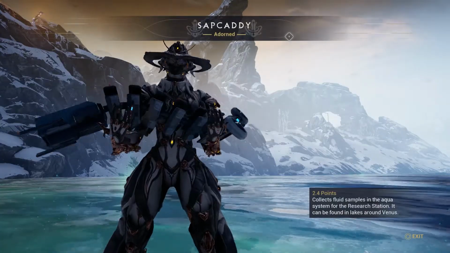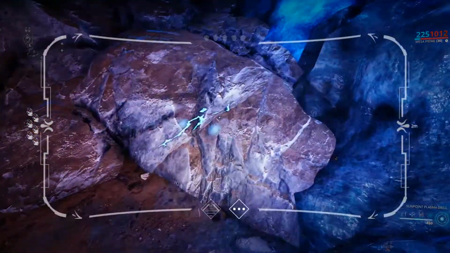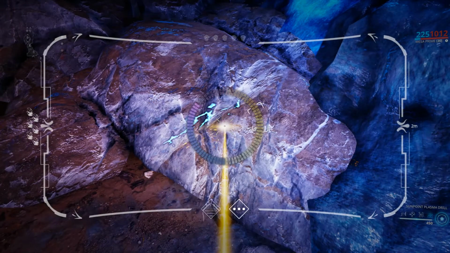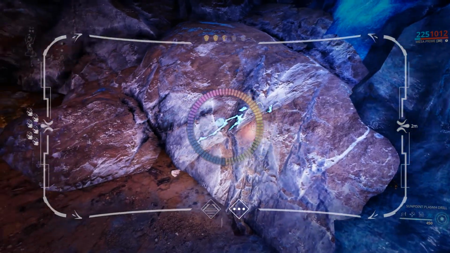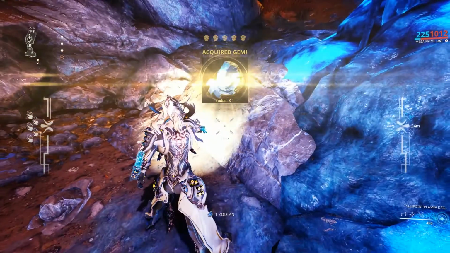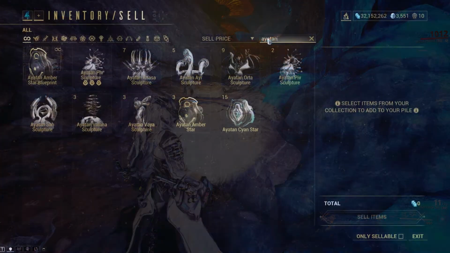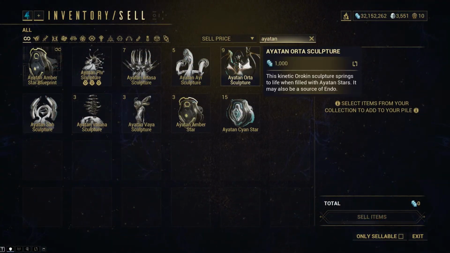Fish and ores usually go around for like 1 to 3 platinum, which may not seem like a lot, but in bulk you can walk away with a cool 35 to 50 platinum depending on how much someone needs at any given moment. Just make sure to keep track of your daily trades, as ores and fish are sold one at a time. You can also sell Ayatan sculptures, empty or filled, as people always need endo.